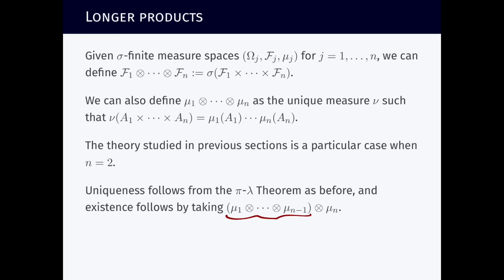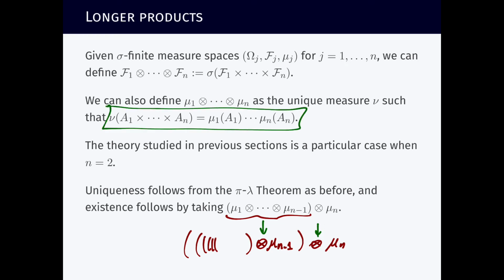This is smaller than what we had before, which means we can take mu n here from the right, and on the left we can take mu n minus 1. We just need to add more parentheses, and we just keep adding parentheses. We're taking these products always 2 by 2, so it's okay. This will comply with the requirements, so we get existence and we get uniqueness. It's not so important how we got this. It's just clear that it's reasonable that we get this.